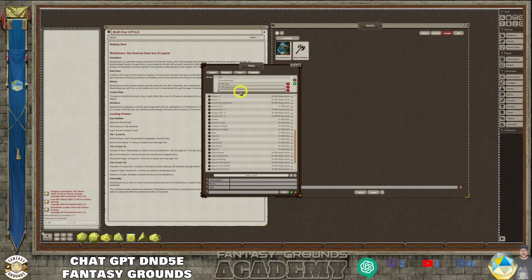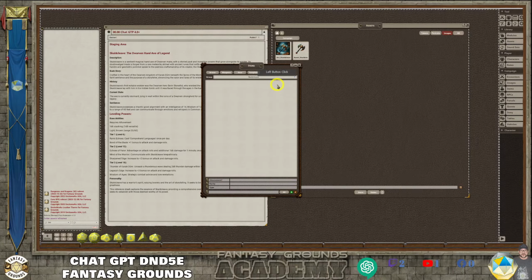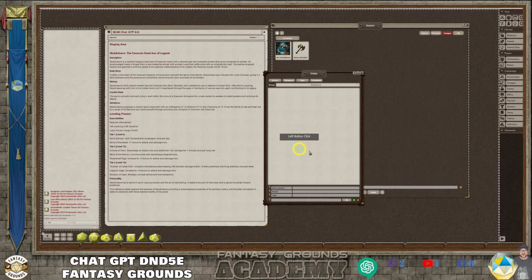So what I'm going to call this is... I'm going to say Quest, I'm going to call this whole thing Quest for Skaldcleave or something like that. Nah, I don't want to do that. That's too specific. I spend more time trying to figure out what I want to call this thing, because it's going to go through... you know what, I'll just call it Skaldcleave for now, because that's basically what this is going to be around. So it's in a unique folder now.